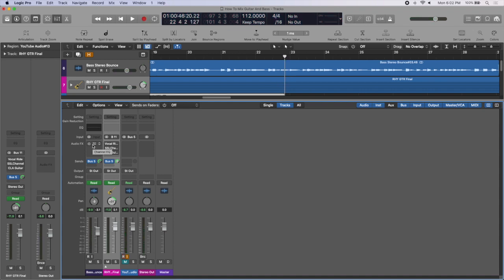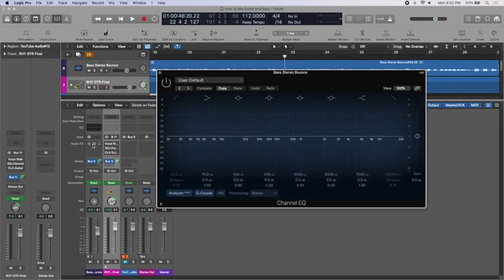The next thing I'll do is add a simple channel EQ to the bass, and I'm going to carve out the low and low mid frequencies that the guitar and the bass have in common. Before I get started, I like to make sure the volume of my plugin is the same as my recording, just by turning it on and off a couple times. And if you need to, you can adjust the gain on the plugin to get the level right.